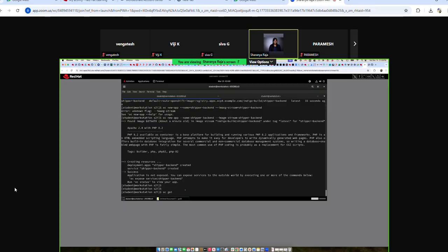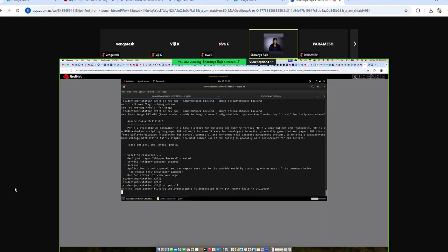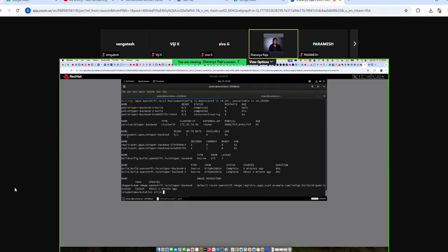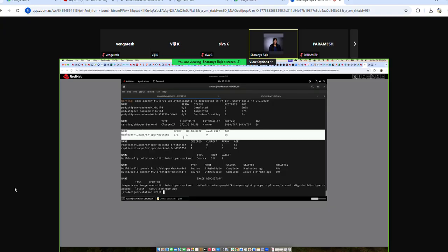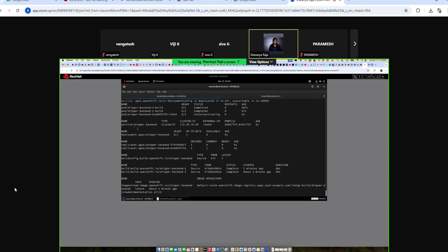OC get all again. Yeah, here only, Vijay Lakshmi, right? Here only I have told you, the deployment is created. It's creating actually. So once this deployment is created, see here, by default, the service is created, right? But in our exam, you get only deployment and pods, but you don't see the service created. So you need to just give OC get deploy.